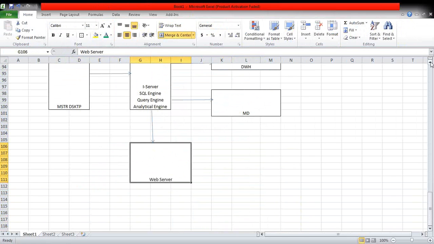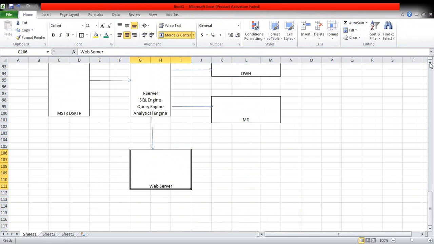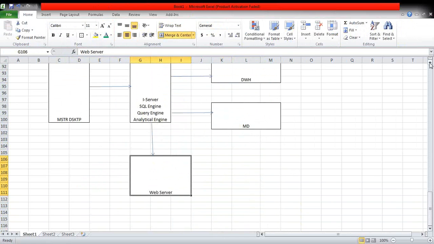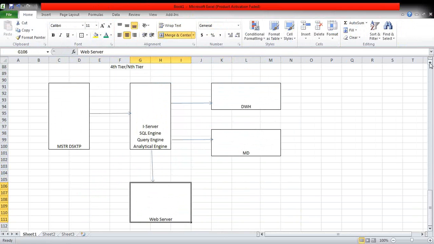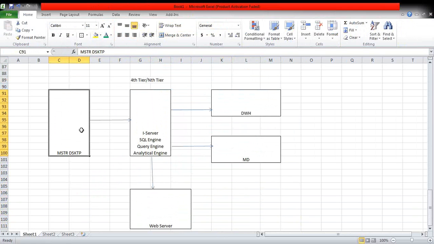In any typical organization, we have a MicroStrategy Desktop, iServer, warehouse, metadata, and then a web server. MicroStrategy Web Server, because the web is across the globe, right? So anyone can use it, like our Gmail: whether we are in Hyderabad or the US, wherever, we can log into our Gmail.